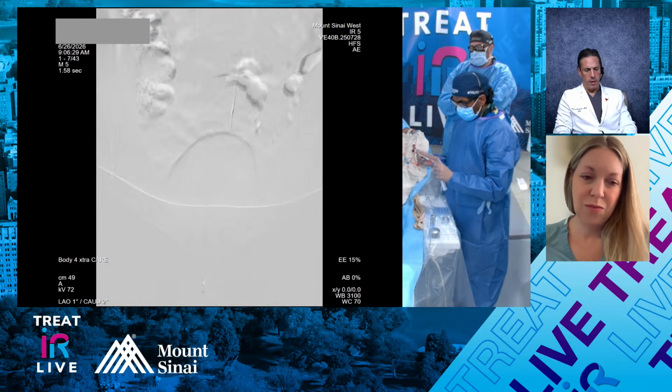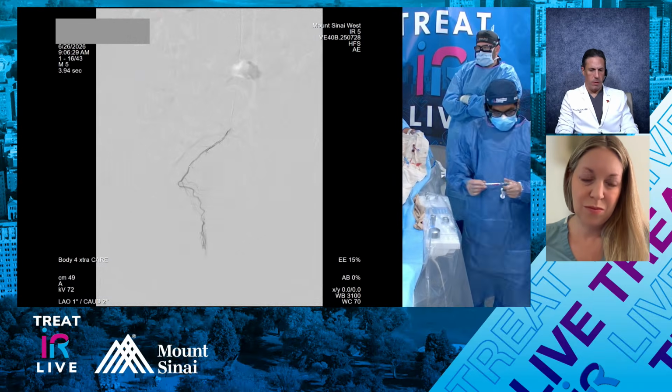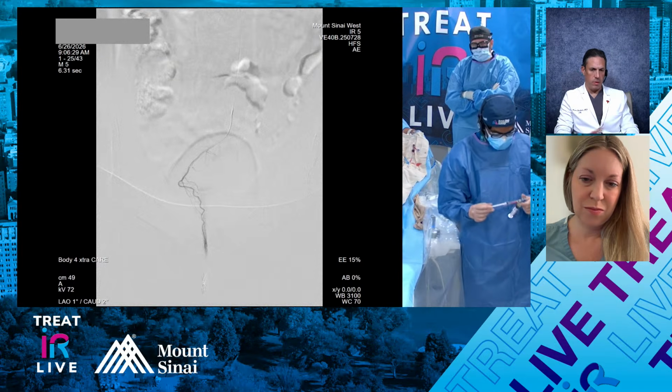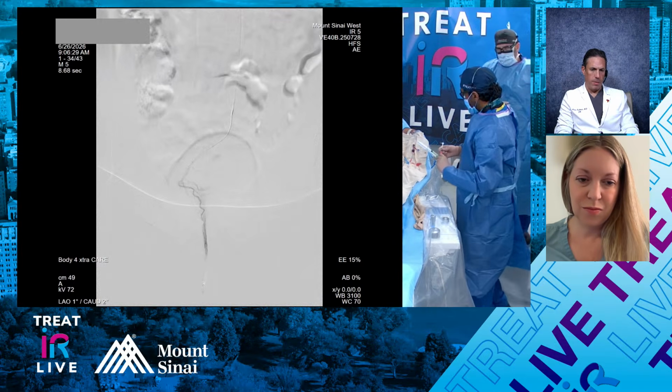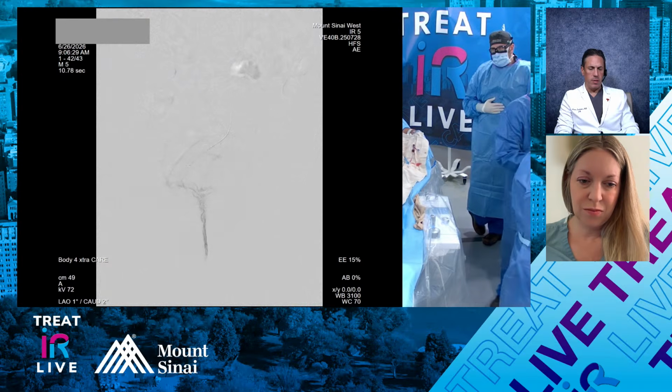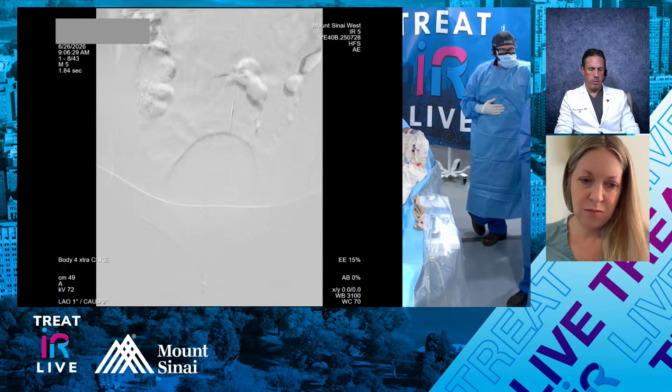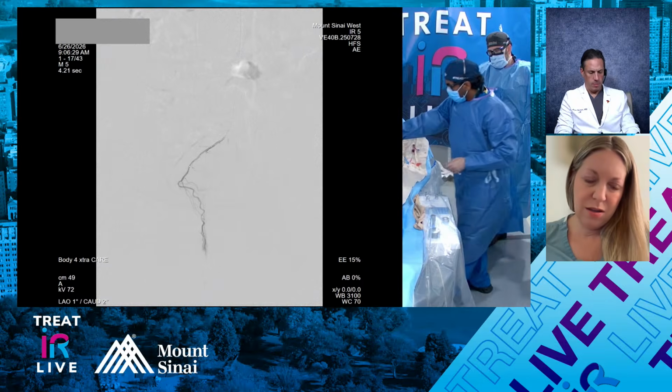This is such an interesting concept, coils. I think that the choice of embolic here, we all know that coils are sort of standard, but the addition of particles, I think, is important, at least based on the data. Jesse, tell us a little bit about your opinion on particles plus coils versus coils alone.